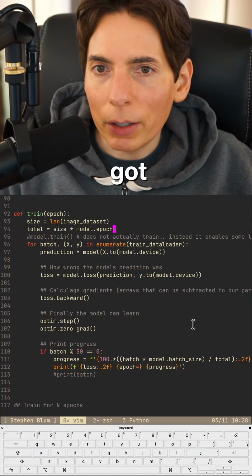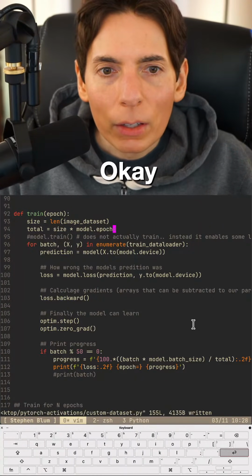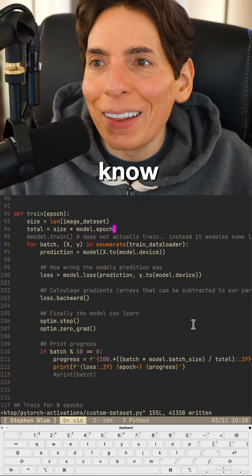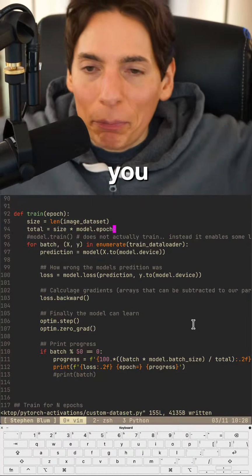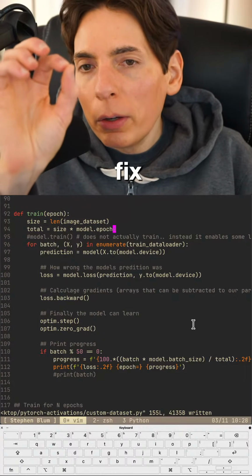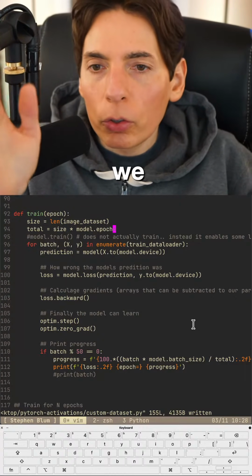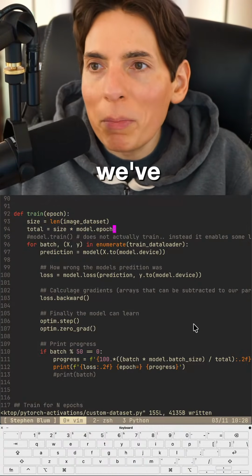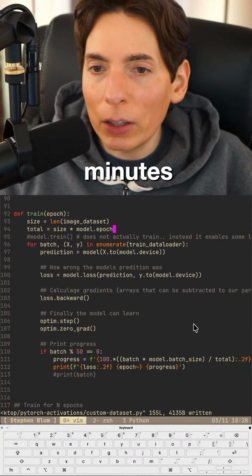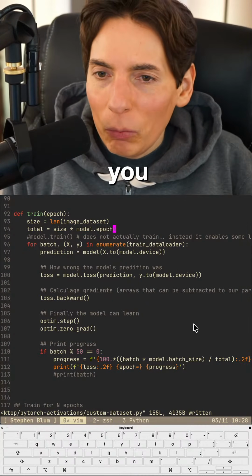All right, I've got a better idea. Okay. Someone do something. I know. We've got 2 minutes left. What's going on, Tiny Rick? Good to see you, Tiny Rick. We're trying to fix our AI model that we wrote from the tutorial. It's right here in the Discord, and we've got 1.5 minutes, and I got to get going. It was a lot of fun, you guys. We will fix this tomorrow.